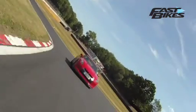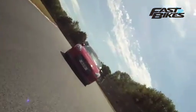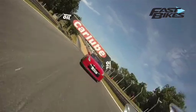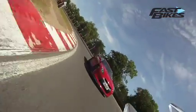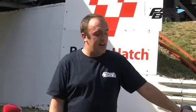So obviously the biggest advantage for the car was on the brakes. I mean, it absolutely murdered me on the brakes. She's a big old girl, but she's got four wheels, massive Brembo calipers, and particularly going into the hairpin to Druids, it probably caught 20, 30 metres out of me. Exit of the corners, I thought the Nissan would edge it, to be honest with you, and then obviously the bike would carry a bit more speed, but BMW's got a traction control system, the light was permanently on.